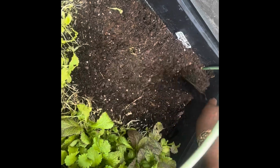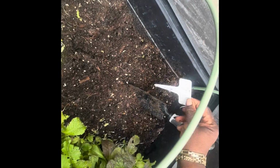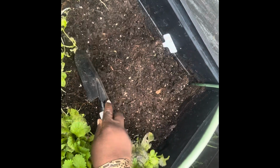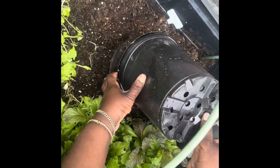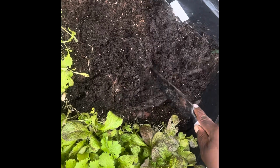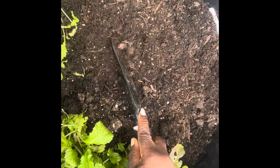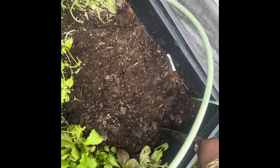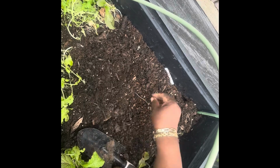So now we're just going to stir this up a little bit, and I just got a little soil left. I'm going to turn this a little bit. It's so windy, but I'm going to put lettuce here. And we're going to remember, I have this little soil left. It's all I have left of the season of that Vigoro potting mix. Stir it up real good so we can sprinkle some lettuce seeds. Okay? And this video will serve as a reminder where we put the lettuce seeds, but we'll know because we'll see them when it comes up.